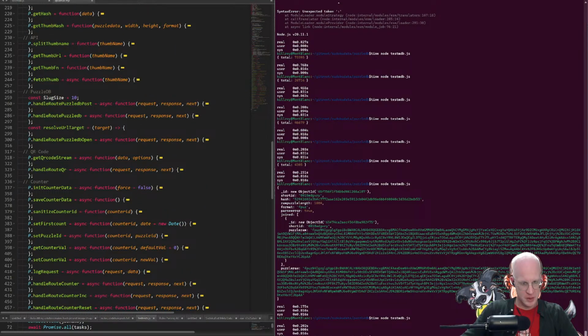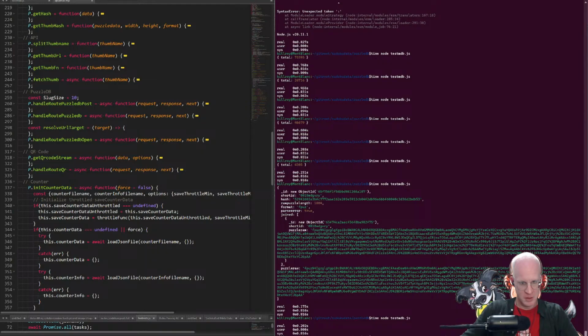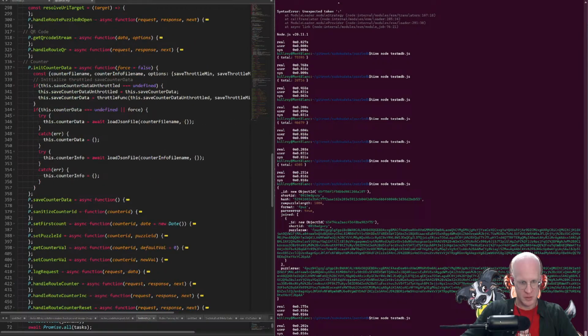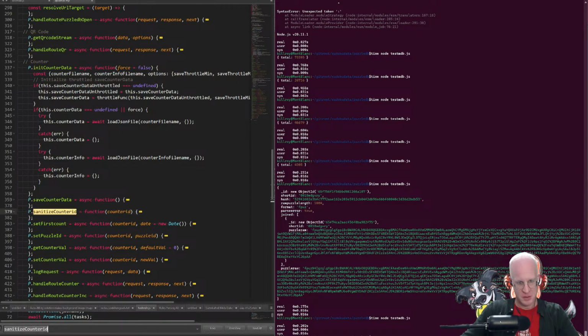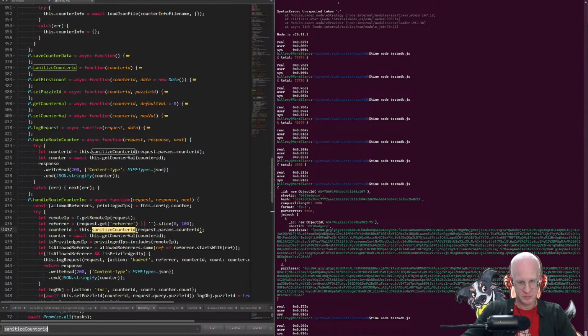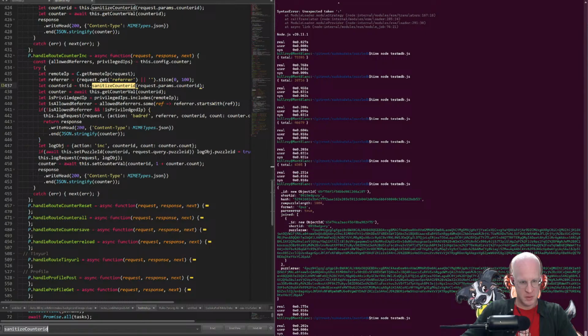So init counter data, counter data, counter file name. Okay, no, that's not what. Safe sanitize counter ID. Get counter val counter ID. Get remote. Increment counter ID. Counter all, counter safe.